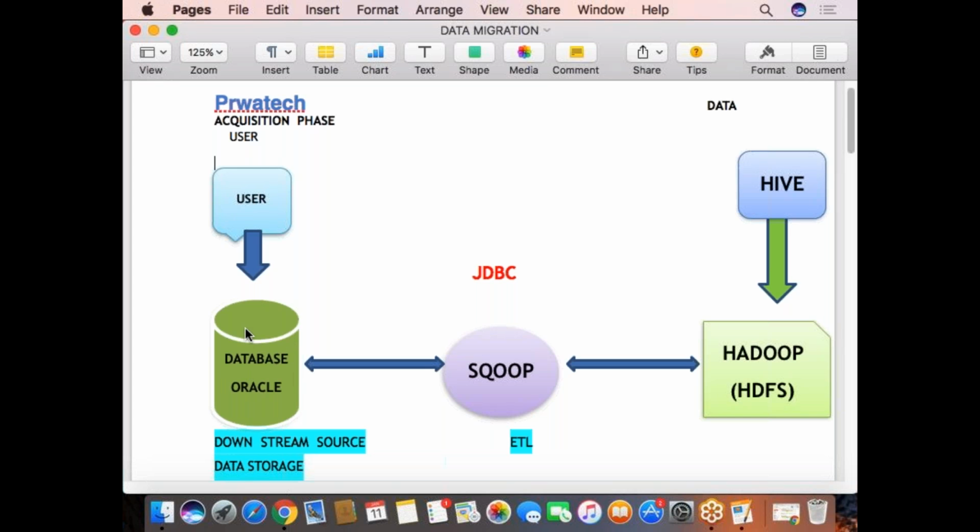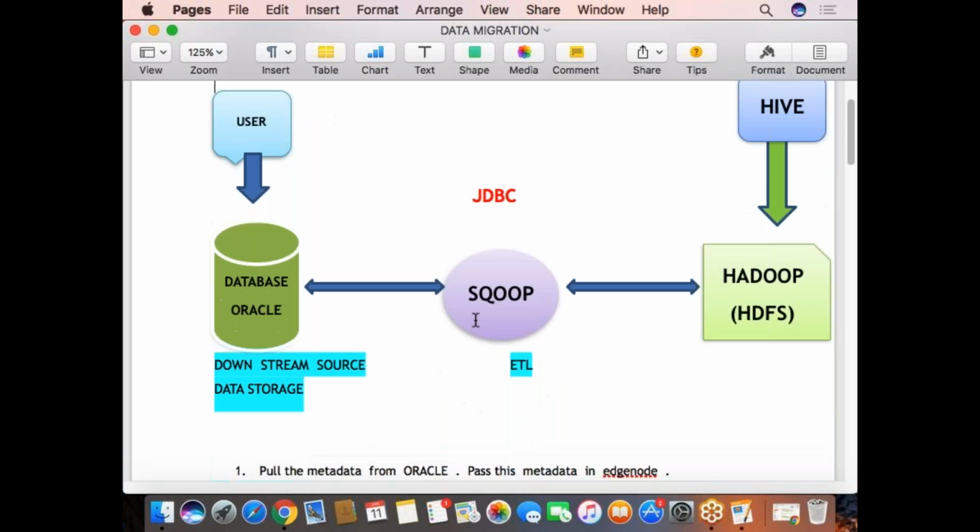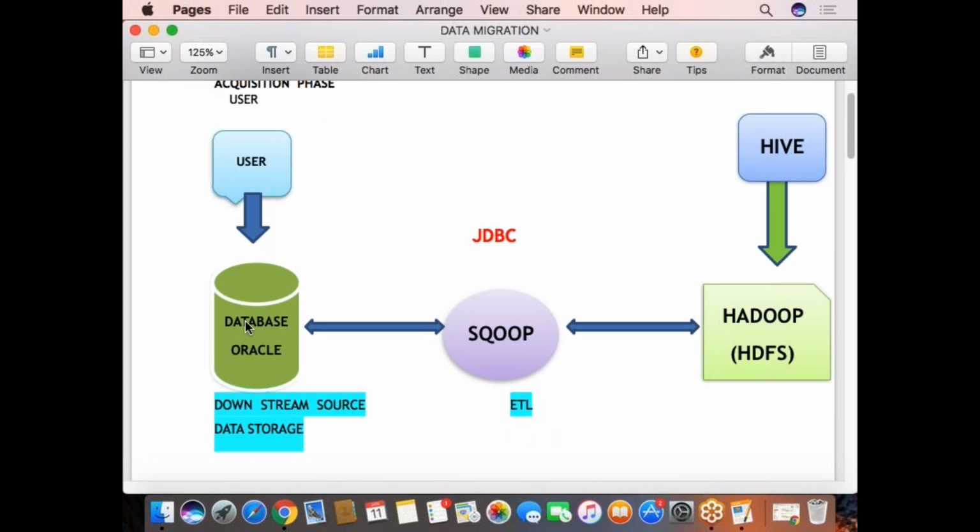Now they're facing a scalability issue, so they're migrating data from RDBMS to Hadoop. Then the data on Hadoop is in physical format, and they move it into Hive in logical format. We'll see that as well; we have already done this in the practical. So moving data from RDBMS to Hadoop. The RDBMS is called what? Downstream. The downstream source we have, the data storage, is your Oracle database.